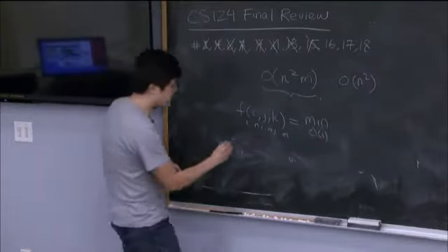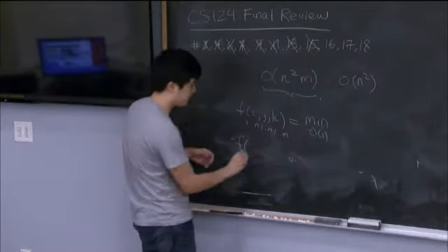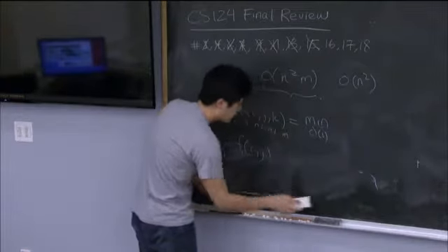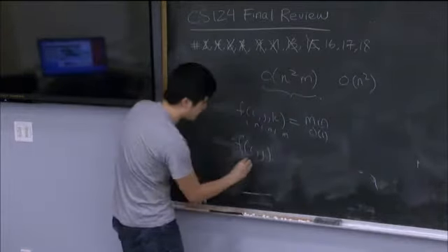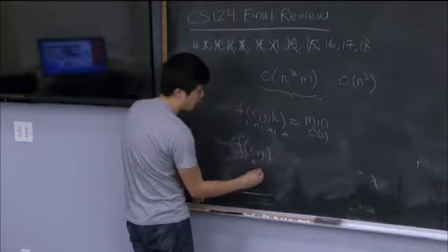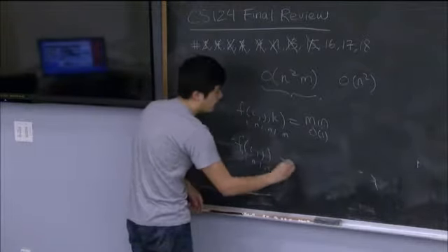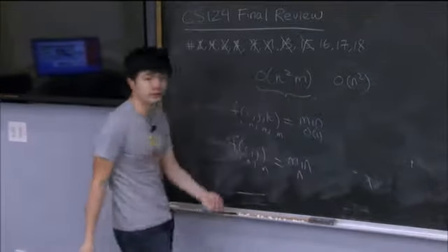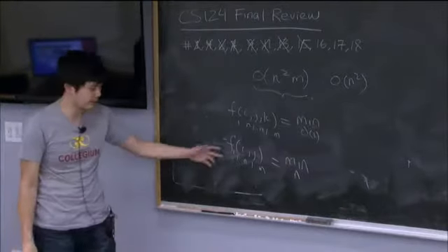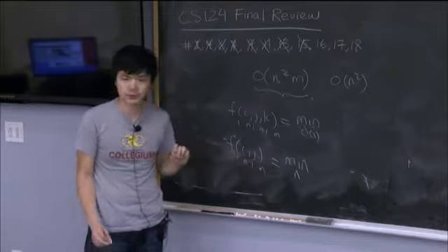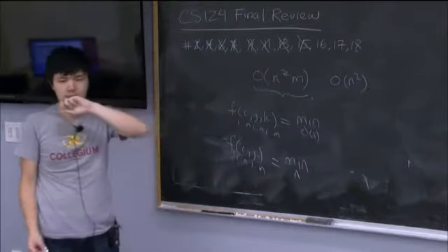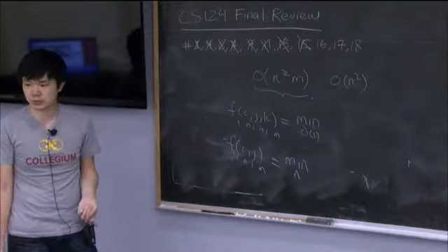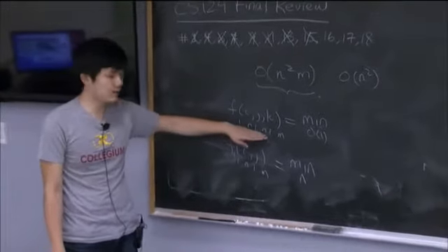Another possibility is f of i, j, where i ranges from 1 to n, j ranges from 1 to m, and then to compute it, I'm taking the minimum over n different things. There's another possibility. The runtime would be n squared m. So if I give you the runtime of a DP problem, it makes it easier for you to determine what's a good solution to use. Okay? So in this case, we're going to use the top solution.